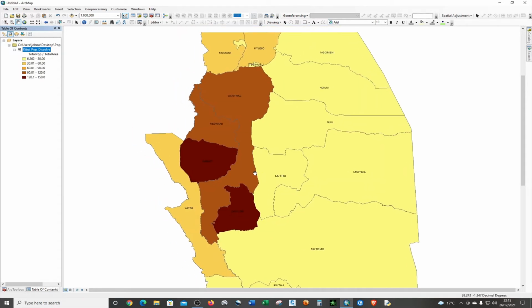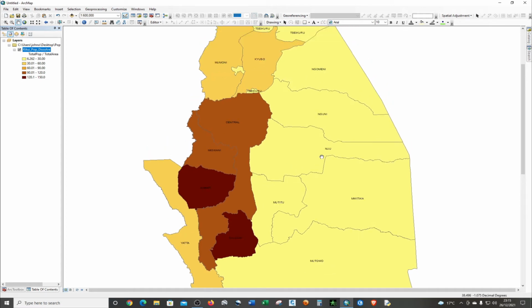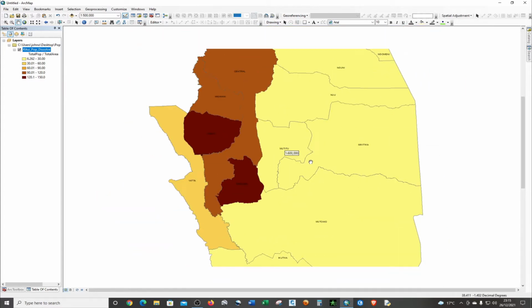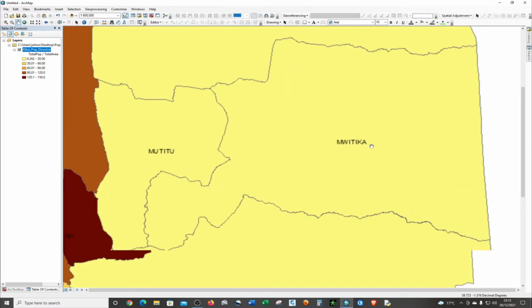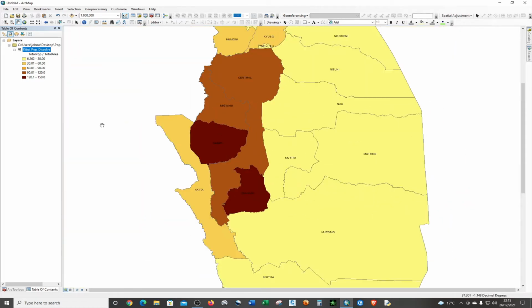Now you have the population density for this particular county. You can see the names of the constituencies. You can change the color of these labels.